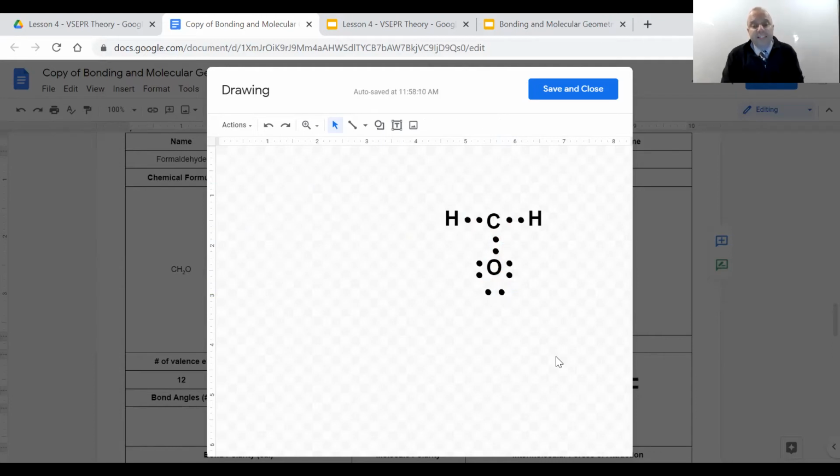So what I want you to see here is that carbon only has 6 electrons right now. So 2, 4, 6, but it needs 8. So what we need to do is move these electrons into another double bond. So this will be our second example where we have a double bond. So you notice the double bond is right here. Now I'm going to add in my electron domains.